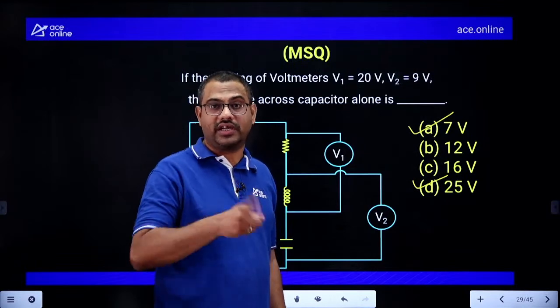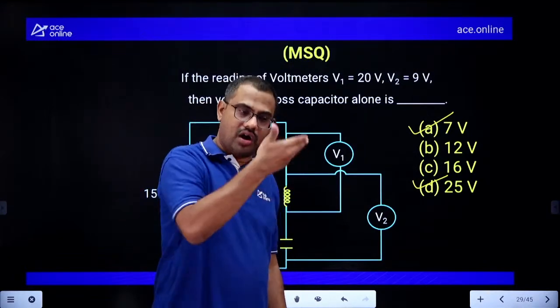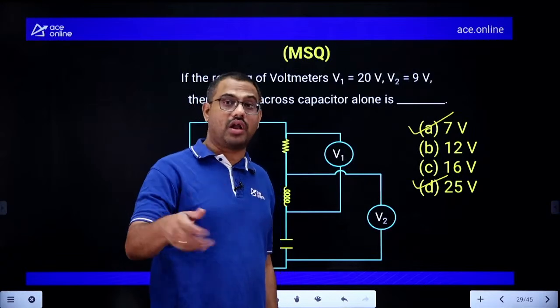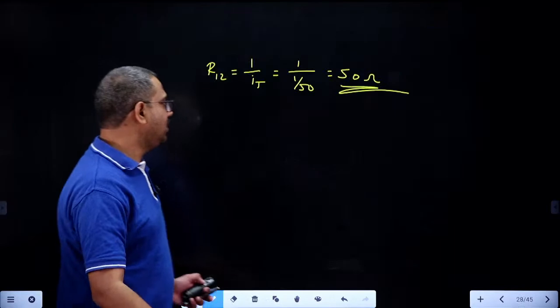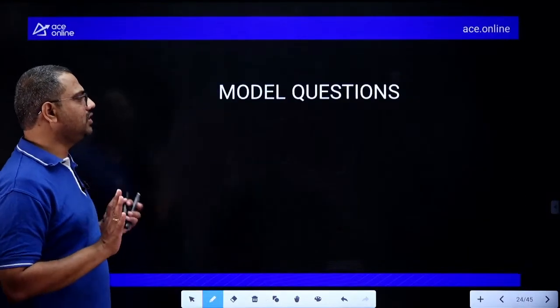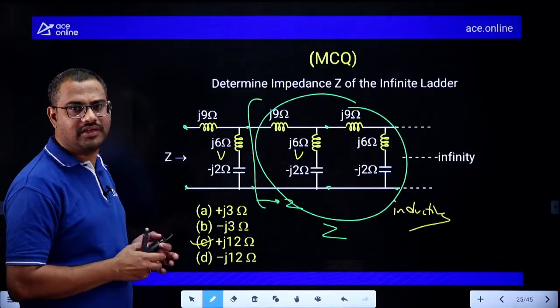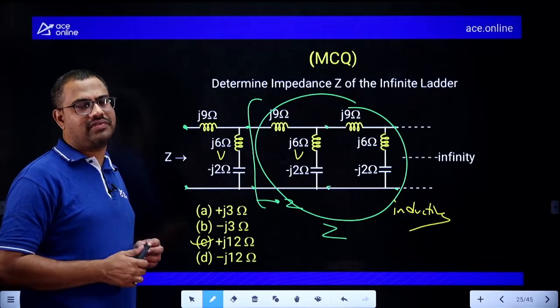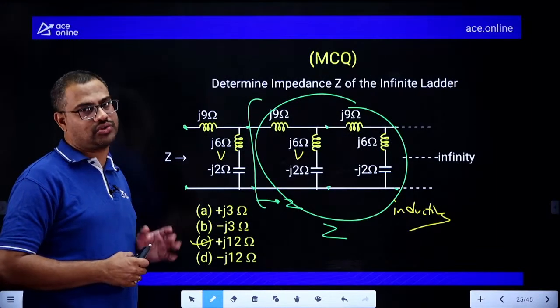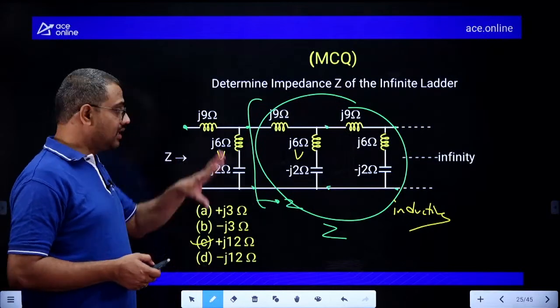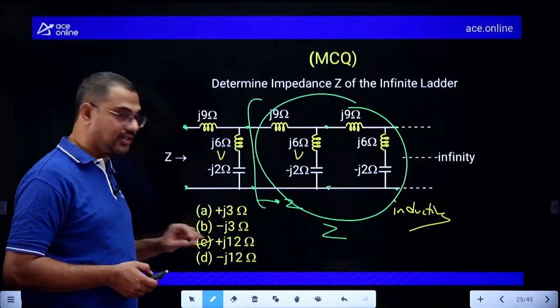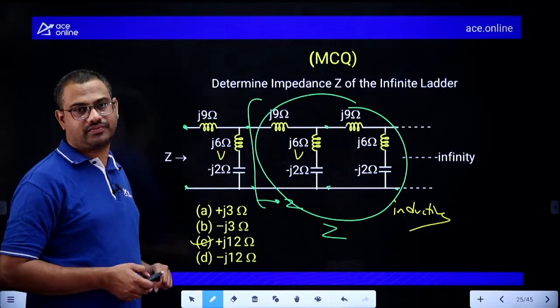So be careful, sir. If you tick both in this case, some bits have all 3 options correct, some bits have all of the above. Sometimes only one can also come, to confuse you. But the beauty is, these are the 3 models. That is my intention of teaching this session very carefully: what level will come, what is the clarity, and which areas to concentrate. One is MCQ. Here, though he gave 4, see the nature, inductive dominant plus J12 only is correct.